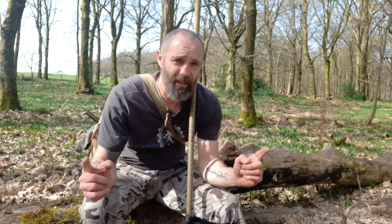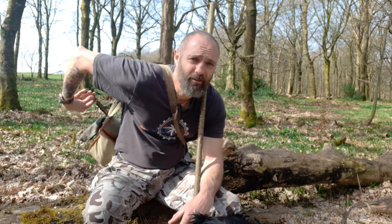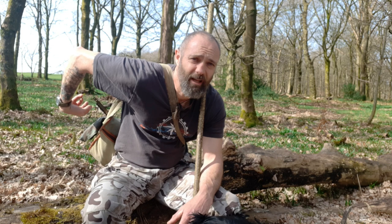All we're doing is travelling light, which means I'm carrying minimal kit. So all I need to do, saw-wise, is carry a blade. If I can carry a blade, it weighs next to nothing. Granted, they're a bit awkward to carry. 21 inch is the sort of blade I carry. With a little pack like this, it sticks out at one side, you can just see it there.